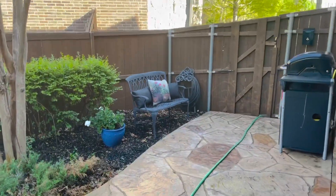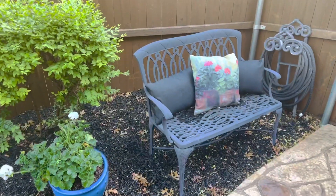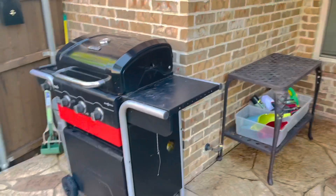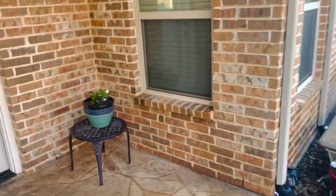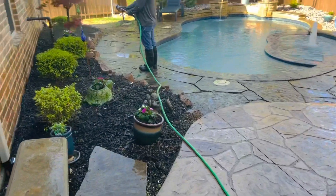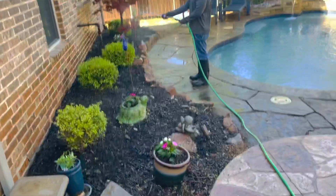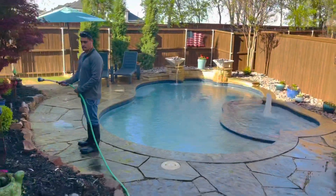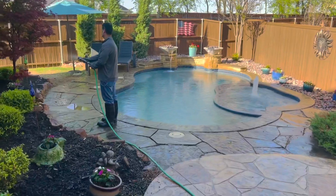We do have a nice little park bench over here where we put some cushions — it's more for extra seating or decorative purposes really. And then there's our little barbecue. I just love how it looks, it turned out really nice. We got a little table here and planted some vinca flowers in there. We cleaned the door, the windows — lots of cleaning. We took out the dead tree, so it looks so much better. It's very spacious now — when you come out of the door, the tree is not blocking anything.